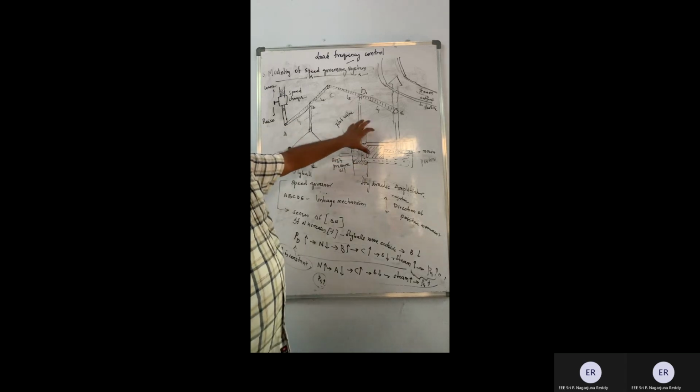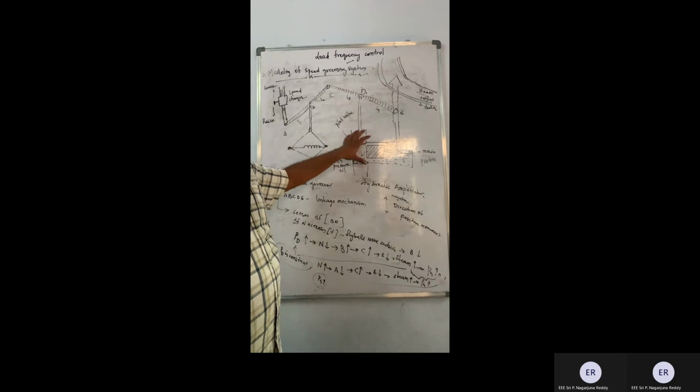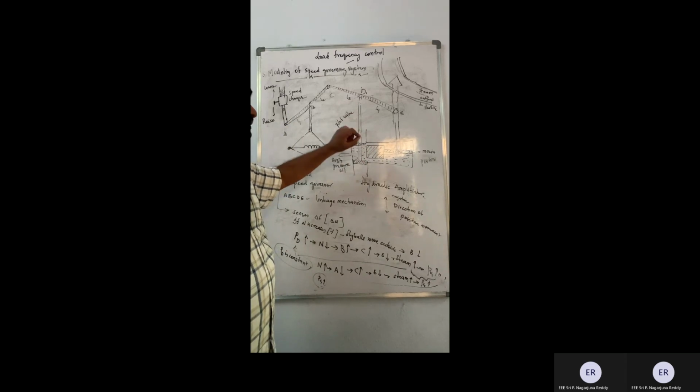Hope you have understood how this mechanism is going to work. So once again, this is the manual control of speed changer. This is automatic control, the fly ball speed governor. This is the hydraulic amplifier, which amplifies a simple signal to a powerful mechanical signal, and this is a linkage mechanism. The linkage mechanism is the key one to operate a speed governing system.